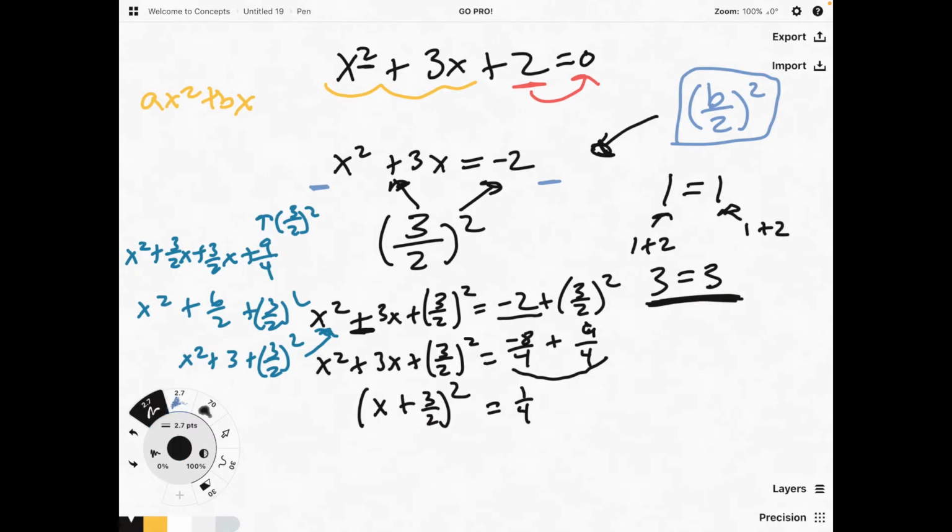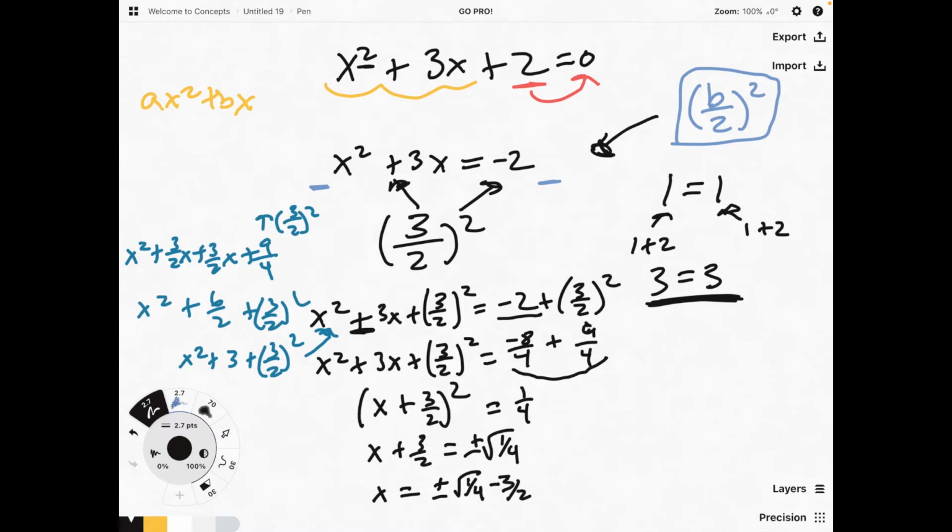Now all we need to do is solve this equation for x. So to do that, to get rid of the square, we have to take the square root. We have x + 3/2, which equals plus or minus the square root of 1/4. If you're not familiar with square roots, I will link a video in the description, and it further goes into the particulars of why you need the plus and minus. The next step, we need to bring the 3/2 to the other side. So we have x equals plus or minus the square root of 1/4 minus 3/2.